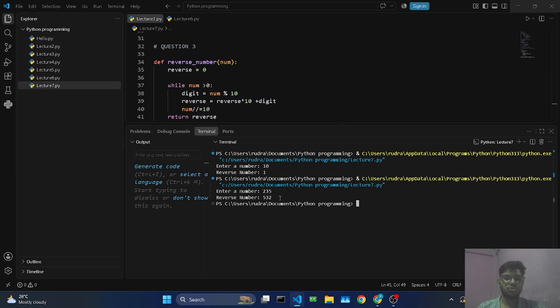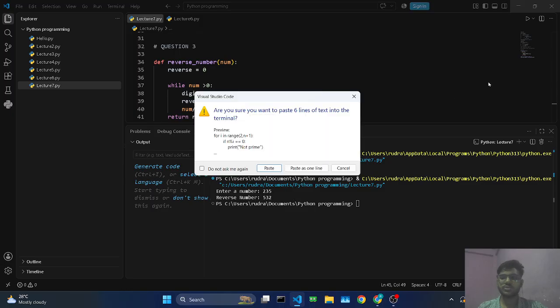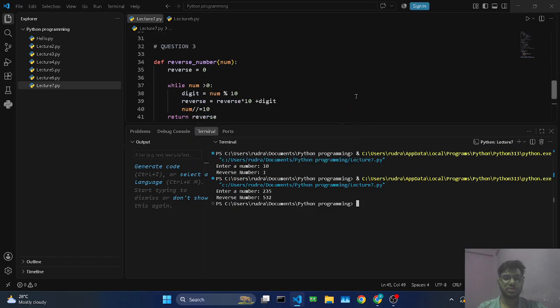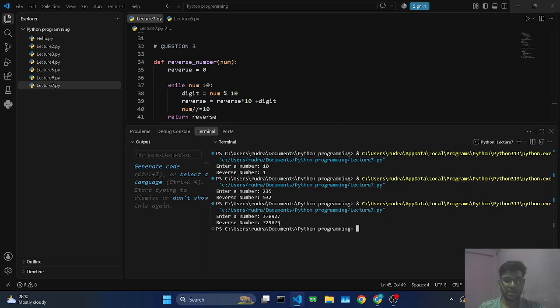So what it basically does is, as you can see, we can take other examples here. And as you can see, it returns the reverse of.